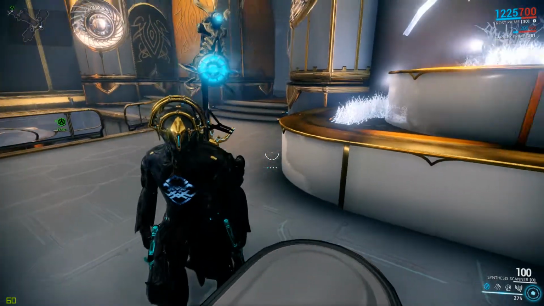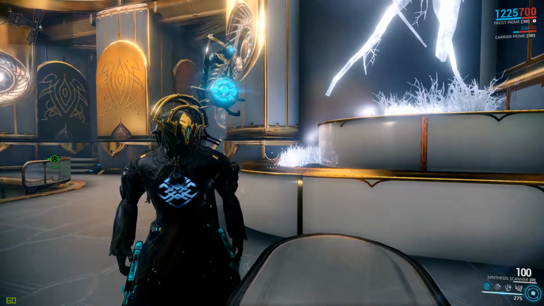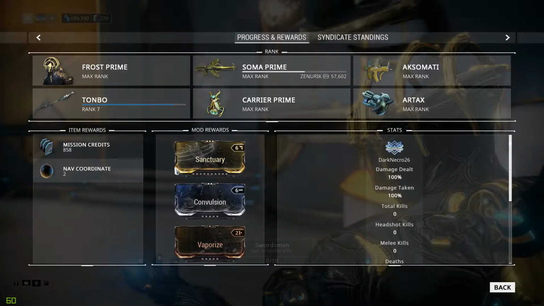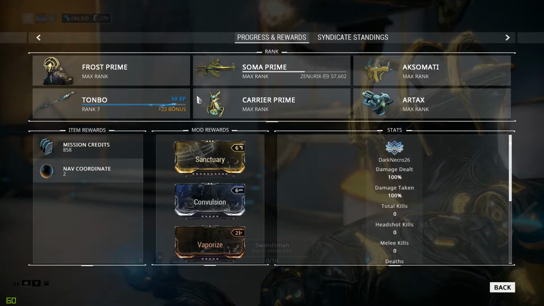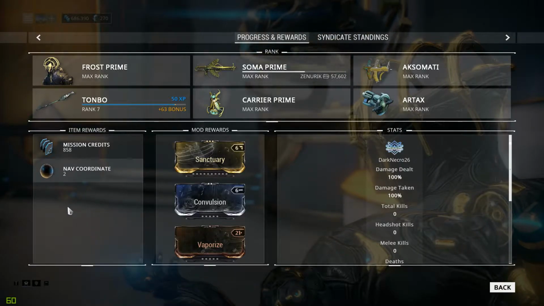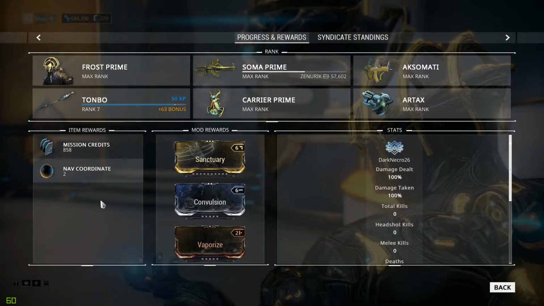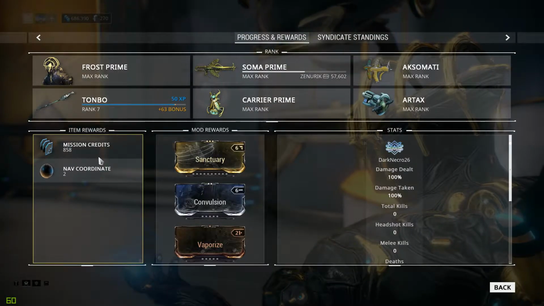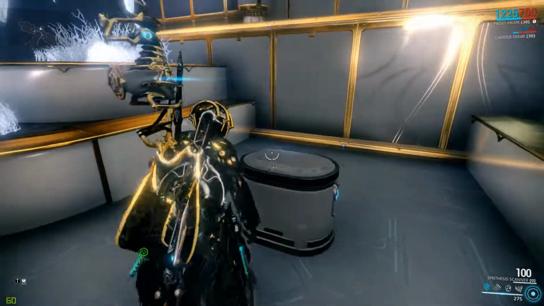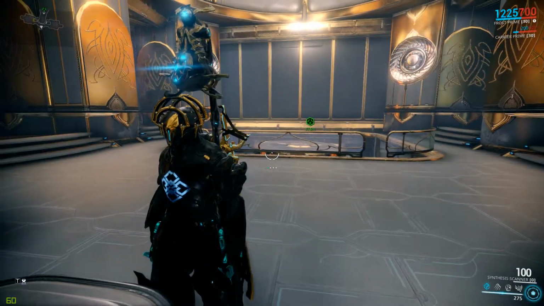Now, you can actually check your mission log before you go in, and I will be showing you why it's a glitch for the verse. So go to View Mission Progress. So this is all that I've earned. On the left here, it would show the Ayatan Sculpture, which I do not have, as you can see. I have 2 nav coordinates and credits, and a few mods. That's it. But you all clearly saw me pick up that sculpture, so it should be in my inventory.